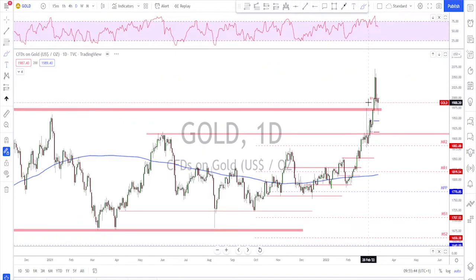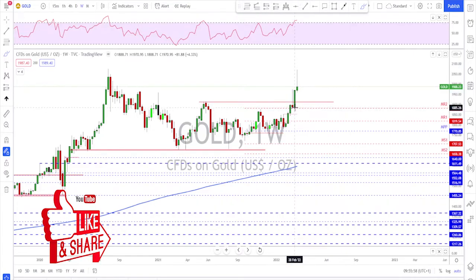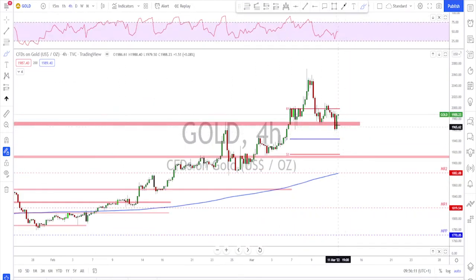Gold — checking the weekly, we've got a big rejection. Looking left, it did tag this previous high, but keep in mind we had something similar before and the market still gave us another bullish week after that. So don't rush to sell yet. As long as it's holding above this key level, there's a big chance the bulls might keep pushing from this area back to the upside. This level down here is key for next week — as long as it holds, it's a buy. If the bears manage to break it, we look for a retest and continuation toward 1910 as the target.